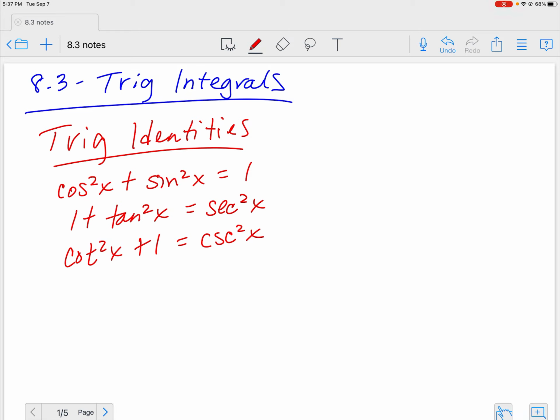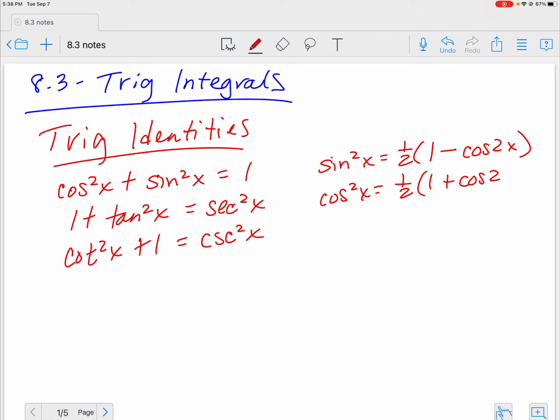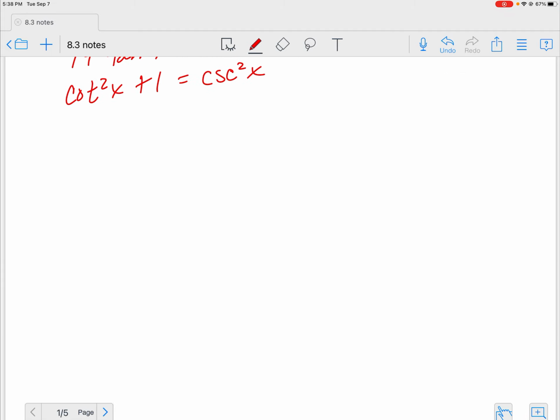Also, those half angle identities that we've talked about already, I call them power reducing, but those are going to be super handy whenever you integrate. So sine squared is 1/2 times 1 minus cosine 2x, and cosine squared is the exact same thing except plus. It's those double angles. All right, now let's dive in. That's all just trig review, so that's what we already have.